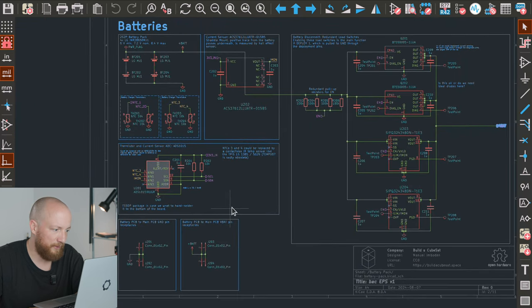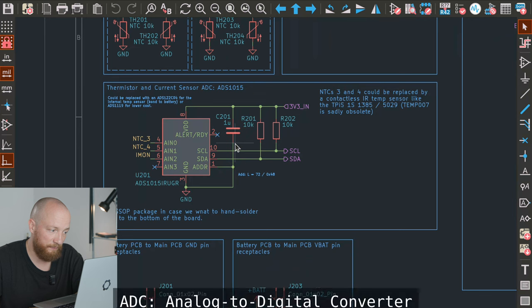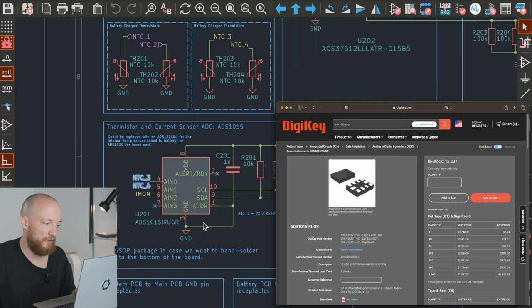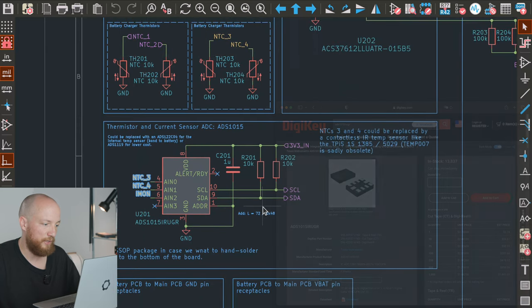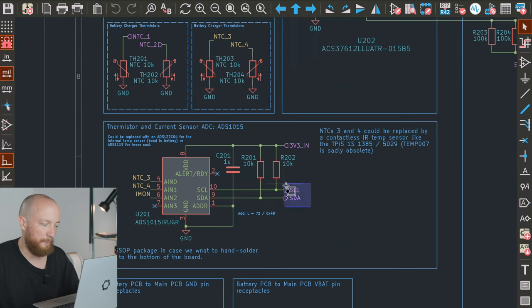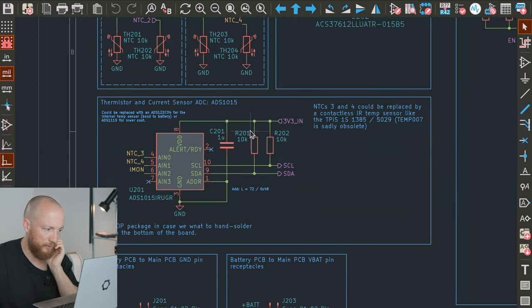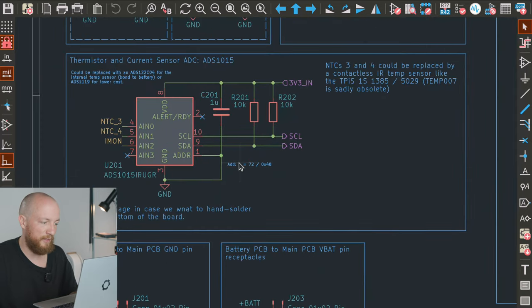What else do we have here? Oh yeah, there is of course an ADC. This takes in the temperature sensor voltages and the current sensor voltage and puts them on the I2C line. I think this is an Analog Devices part, the ADS1015. It was also super straightforward and easy to implement. As with most I2C devices, you have an address select pin, and this one gets an address of 72 if it's pulled low. This is mainly important if we have multiple identical devices on the same I2C bus, which may actually happen in this design.